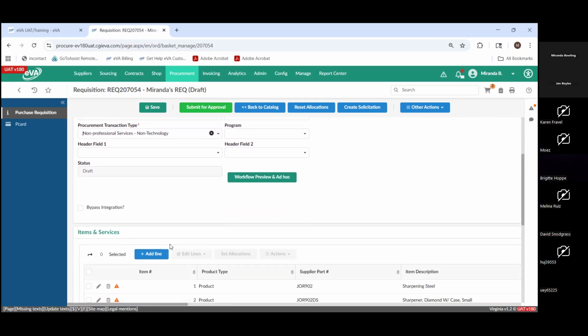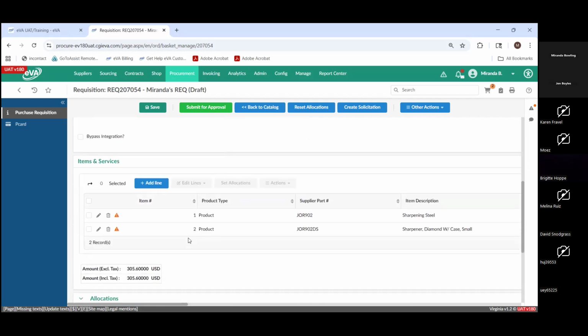Okay. All right. So coming down to my items, again, I have all the information I need concerning these items because that information was built into EVA. But what we're going to do at this point, even though this information has traveled on over, we always want to pay attention to this field here, okay?